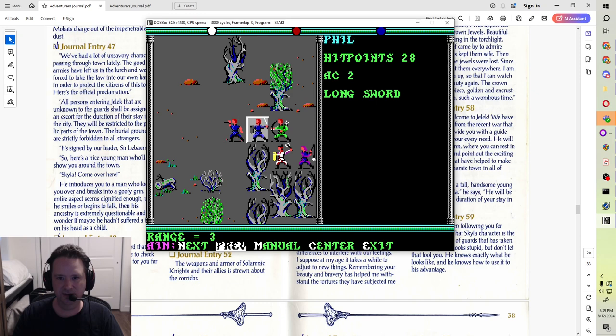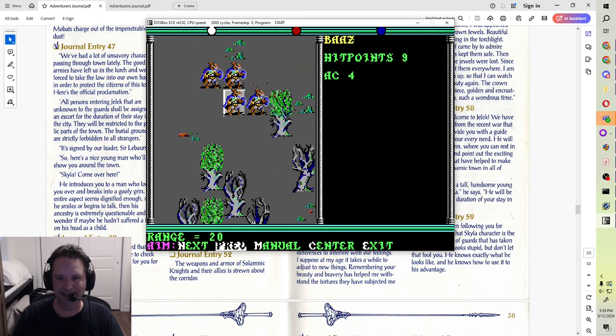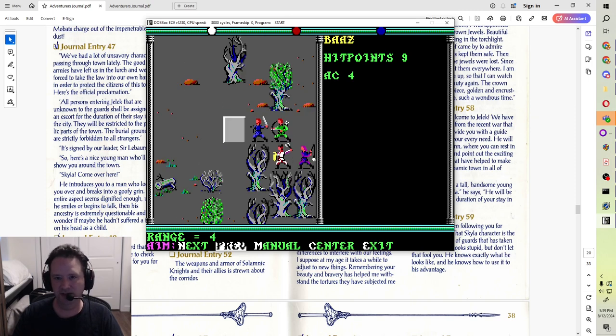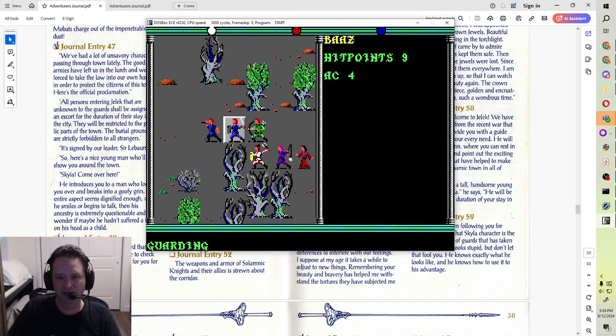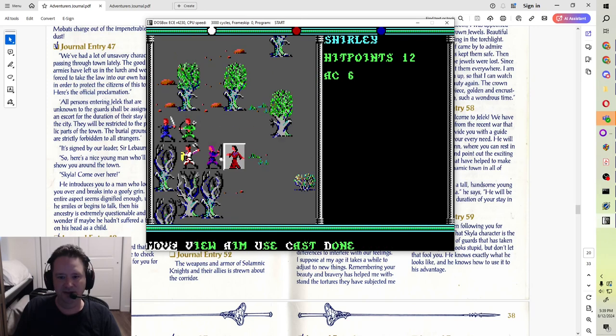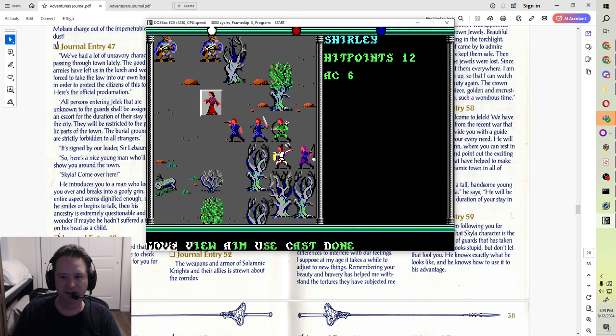You can see the range at the bottom of the screen, and these guys are 20 tiles away, which is the equivalent of 100 feet. So we're not going to be able to hit them with any of those first level spells outside of magic missile maybe. A lot of times you can just let them come to you. You can see they're taking their turns really fast, and they're all rushing up here. Let me see if I can get close enough to maybe cast a good old sleep spell on them.